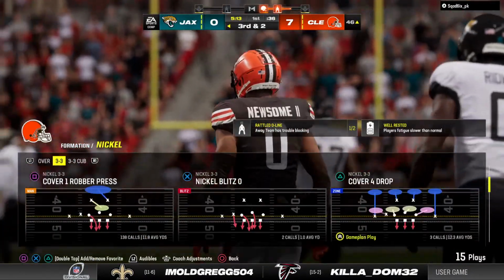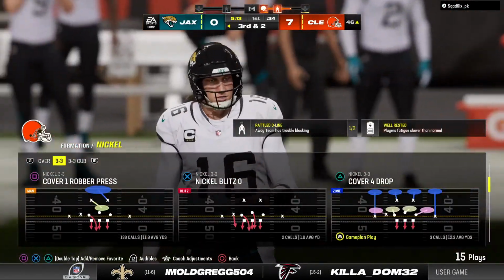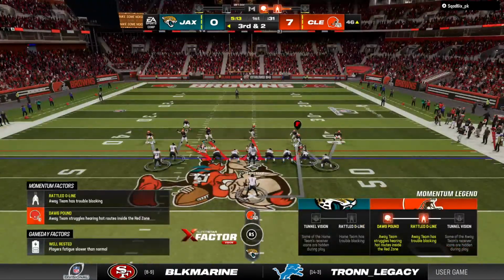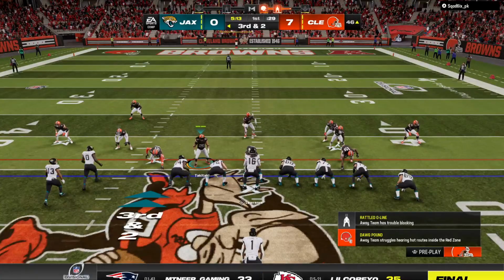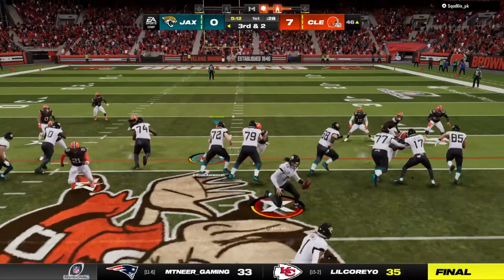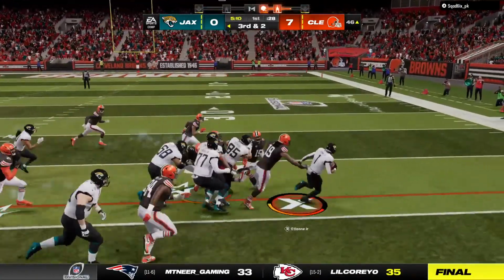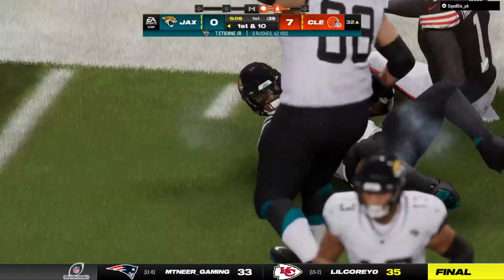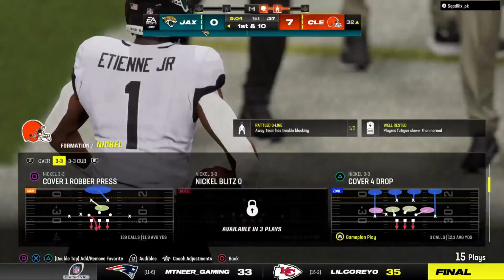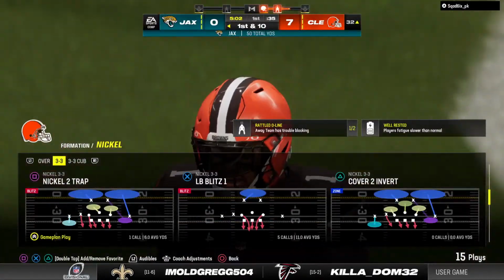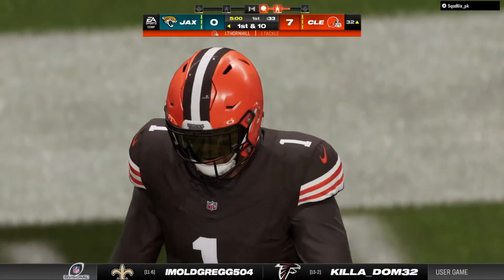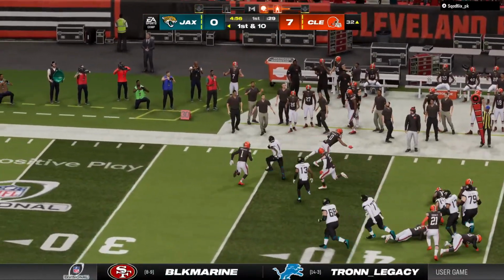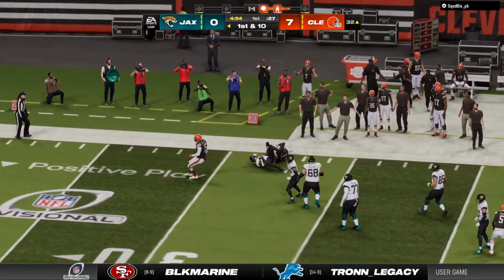Oh, he had a man open. He overshot him. It's incomplete. After the incompletion, here now, 3rd and 2. They'll run with ETN. And good work there in open space. He's got this all the way down now to the 32. 42 yards for him already. An excellent drive to kick off this divisional round matchup. That might be an understatement.